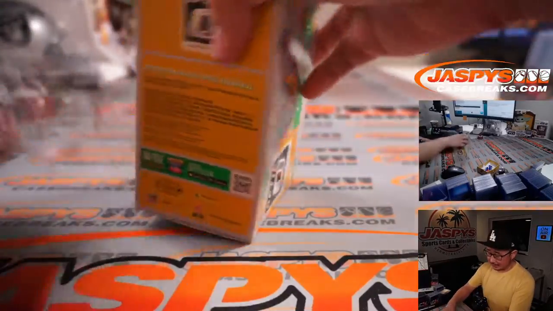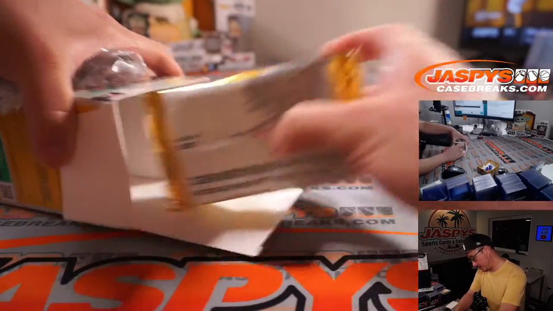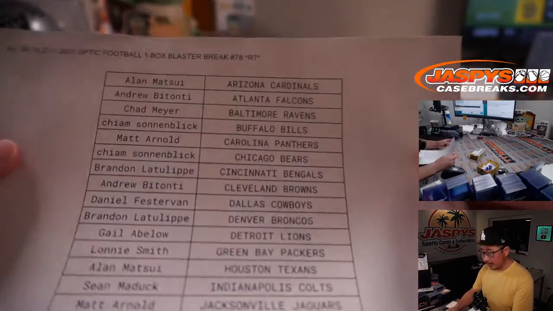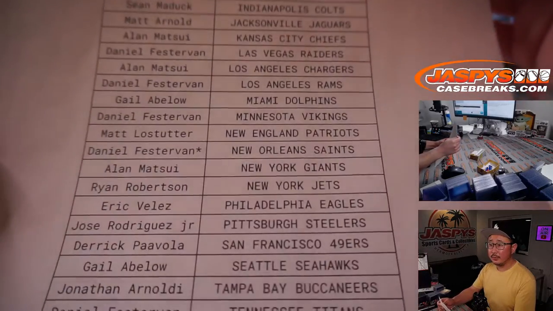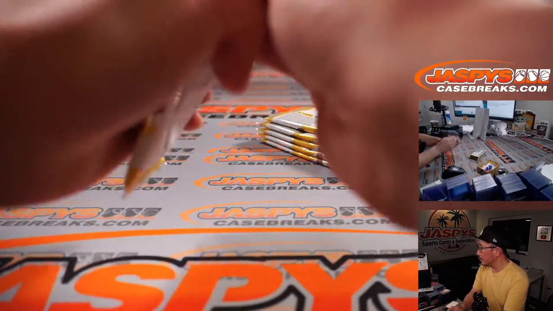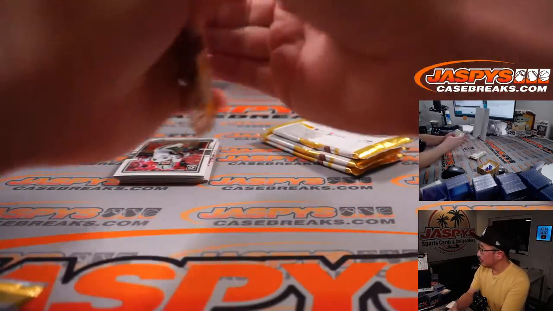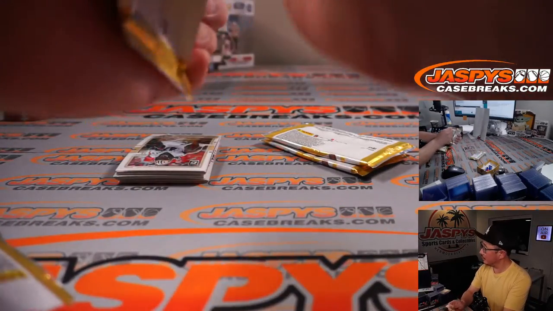Could be some surprises here. Blaster box. All right, and there's your final printout right there. Thank you. So good.